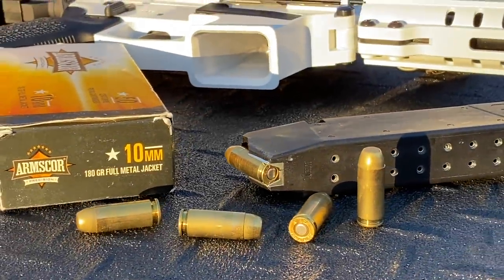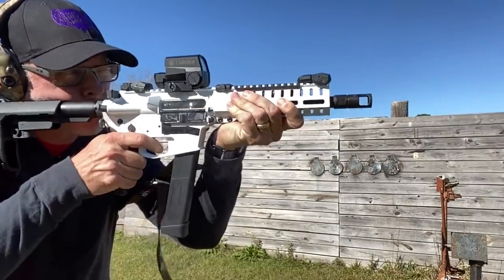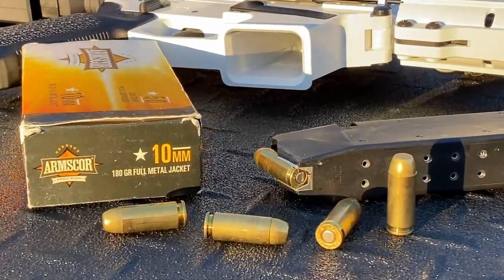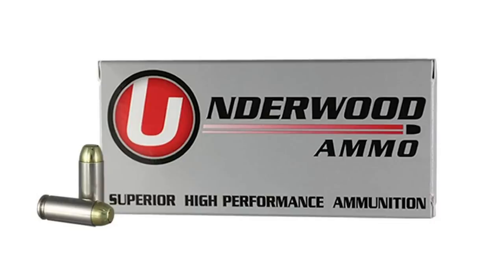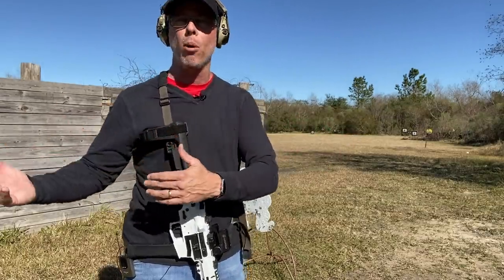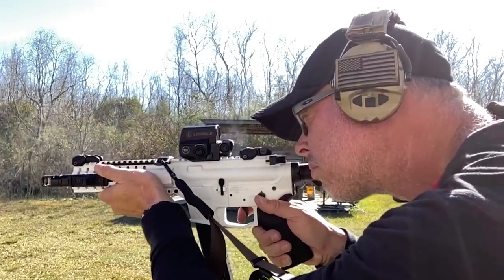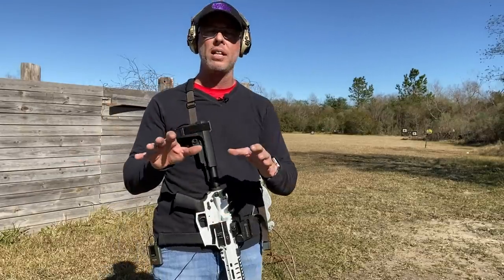A lot of the 10mm rounds you'll see me shooting — right now I'm shooting Armscore — I love their ammunition because it's very consistent. Even at a greater distance like this, it's still consistent enough to keep me on target every single time. However, the vast majority of 10mm rounds out there are watered down — that's just kind of the industry standard. Underwood makes a full-power 10mm the way it was originally designed. There is a buffer that CMMG offers to accommodate that real round — I'll call it the manly buffer. You can shoot the watered-down stuff with the buffer that comes with the pistol, or purchase that one and shoot the full-powered stuff. I'll definitely be doing that in a future video, but I wanted you guys to know that option is available.